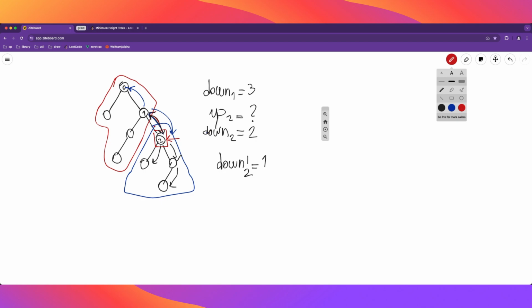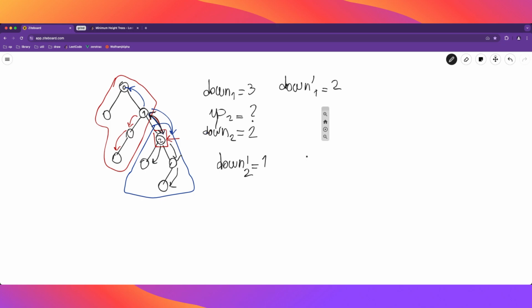And so that means in that way, we're going to find this path. When we go up to the parent of 2, we're going to find the down 2, which is this way, right? And so down prime of 1 is going to be 2, right? And that path we can use.